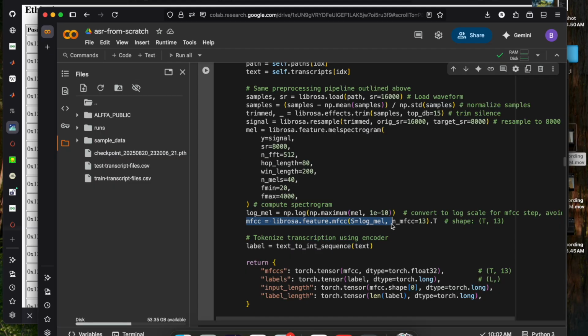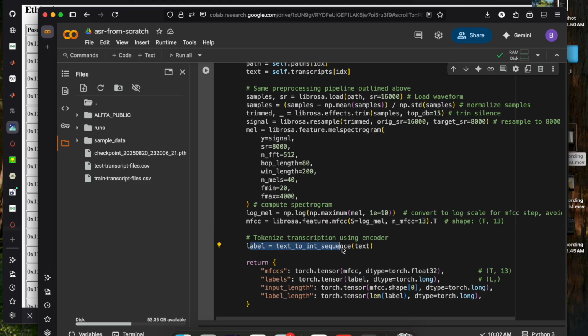And finally, we can compute our MFCC. This .T is just called a transpose, so that is switching the dimensions. At first it would be 13 and then the number of time steps. But when we do this transpose function, just switching the y and x dimensions, now we get time steps in the x dimension and then the number of features, so that's 13 in the y dimension.